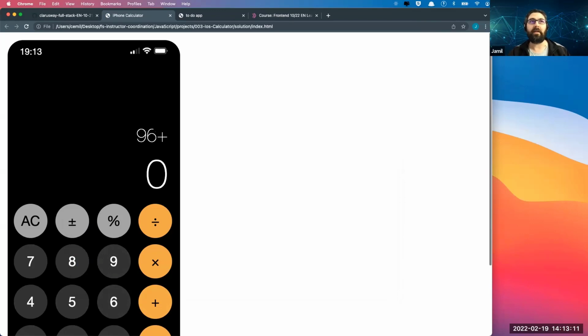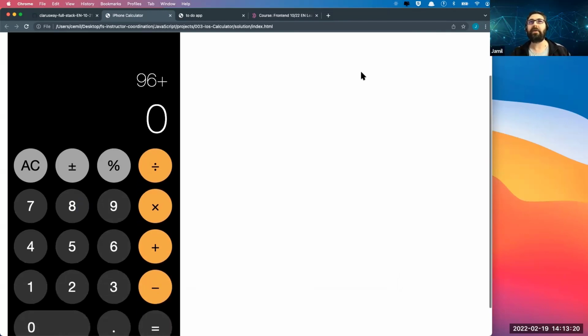That is in Android. So we have a mixture of both. It looks like an iOS calculator, but it functions like an Android calculator. Let's refresh and then continue with Visual Studio.